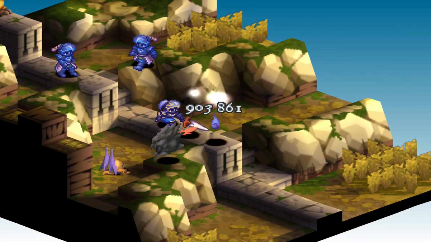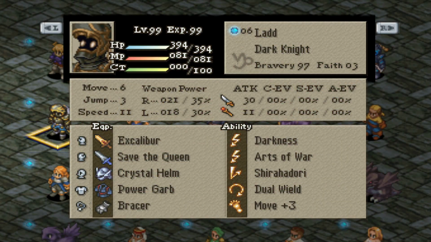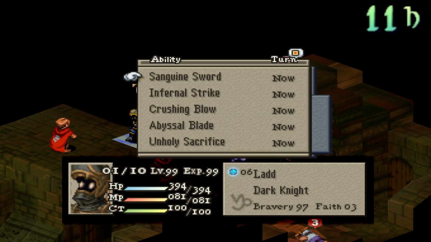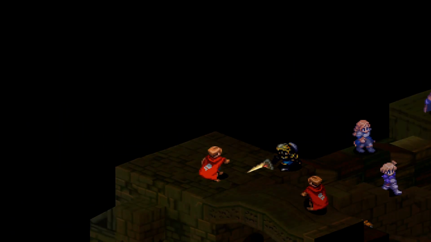If you'd rather not journey or go out of your way for Chaos Blades, you can use Excalibur in your right hand, then Save the Queen in your left. Equip Crystal Helm, Power Garb, and Bracer. Although nowhere near as deadly as the Chaos Blade, this is more than enough to tackle the story and random battles. If you'd rather not use dual wield, you can always use Attack Boost instead, as giving Save the Queen to another character is probably better.